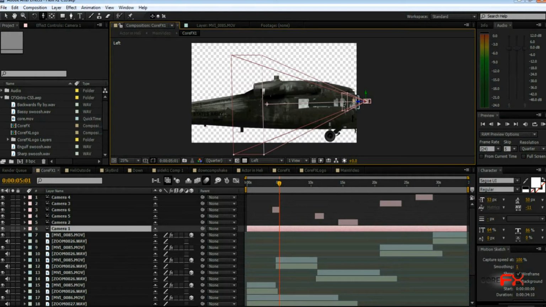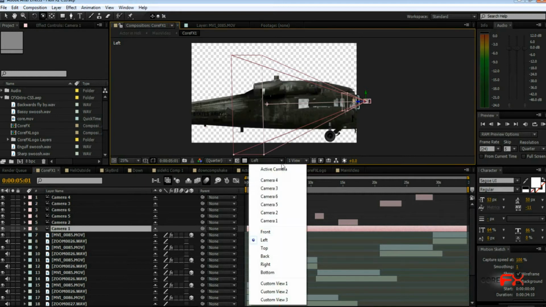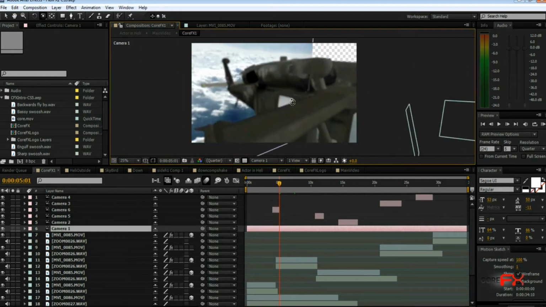But the fact that I separate them by some space works. I didn't need the propeller on the top or back because they weren't in the camera. Let's see if I can orbit around. I've got to be in a camera view to orbit.